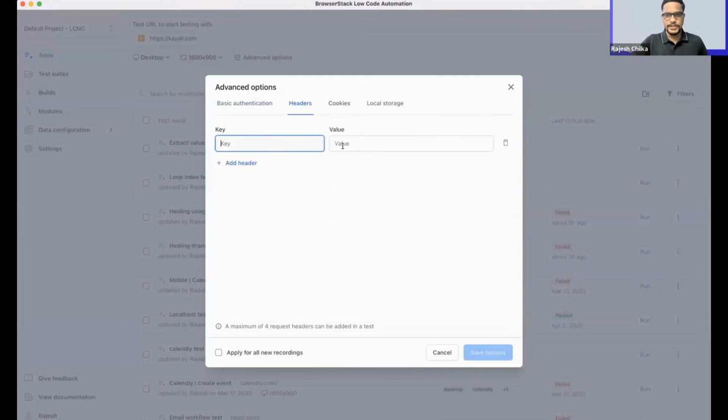So you can just pass the request header and the value here, and then use the same request header value to configure in your website to bypass the CAPTCHA whenever this request header is shown, and then you'll bypass the CAPTCHA on your application. So this is the second way to tackle the CAPTCHA use case.